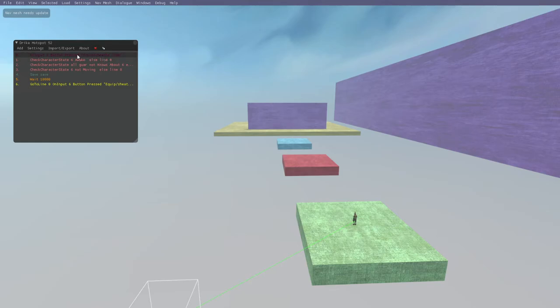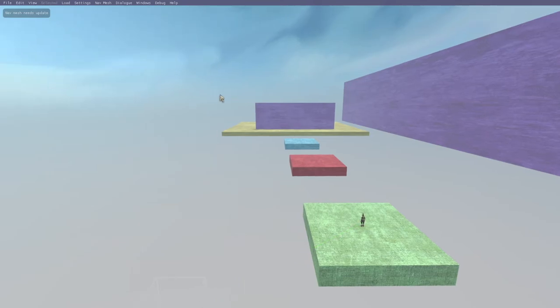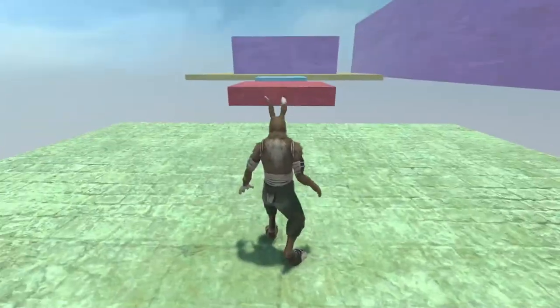So just to reiterate, we check for a button press. We make sure the character isn't in a precarious situation. We save the checkpoint, we wait a little bit, and then allow the player to save another one. And in your system, you might also want to put some sort of message up or some sort of sound effect to let the player know that they pressed the button successfully. So let's demonstrate that one real quick.